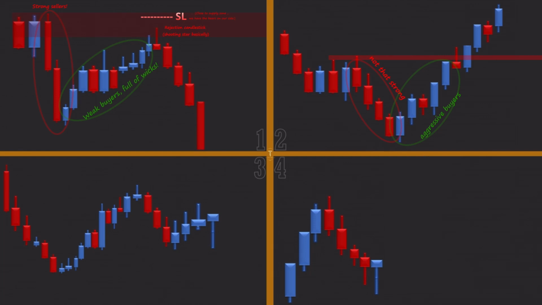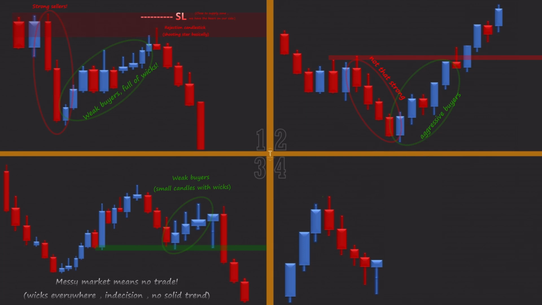In the third example, we can see a bullish rejection candlestick. But can we trust it? The answer is no. Firstly, even though we might be close to a support area, the buyers are notably weak. Secondly, the market appears a bit messy, and when the market is in such a state, we prefer to stay away from trading. So, let's see how the price unfolded in this messy market.